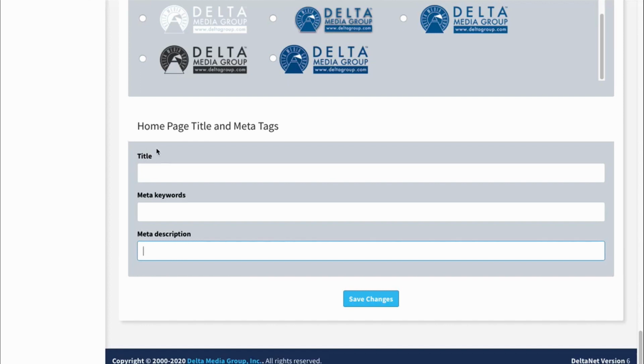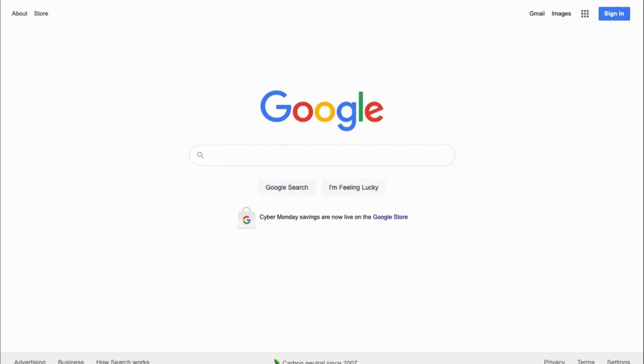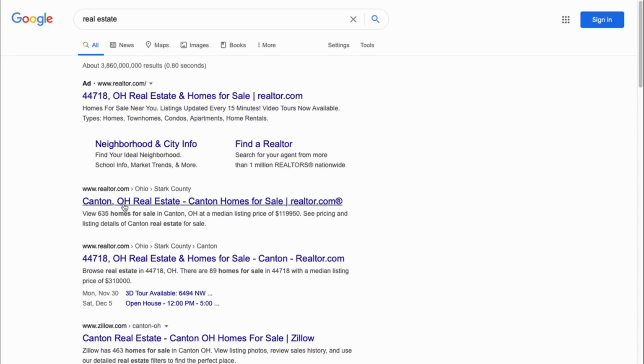When you also run a search, if you go to Google, for example, if your page comes up within the search results, the title will be what you click on, and the meta description will appear below it if there is a meta description defined. So if I just go to Google and I search for real estate, this would be the page title, and then this piece down here would be the meta description, if there is a meta description. If you don't define a description, it'll just pull some content from your website and put that in there automatically.